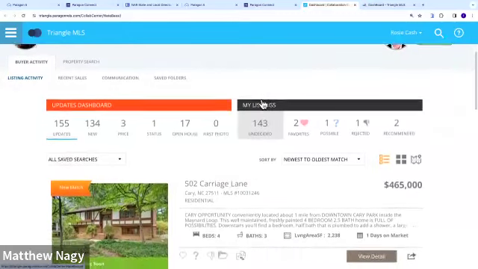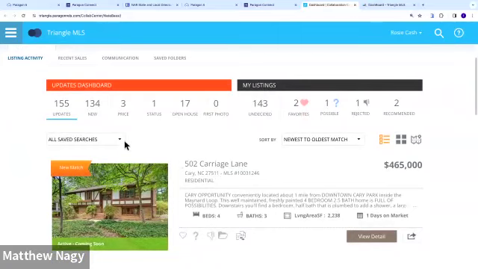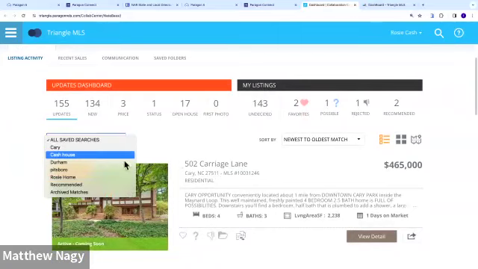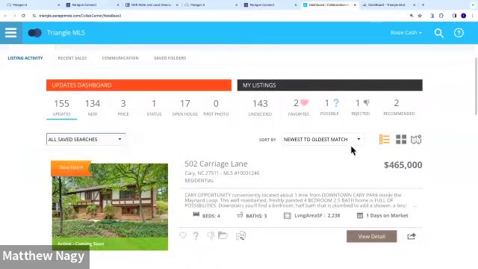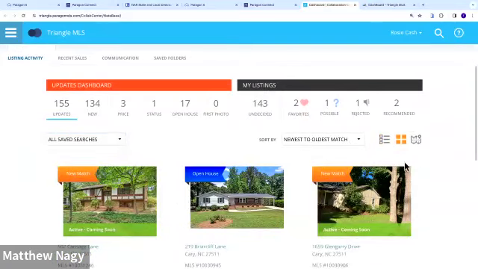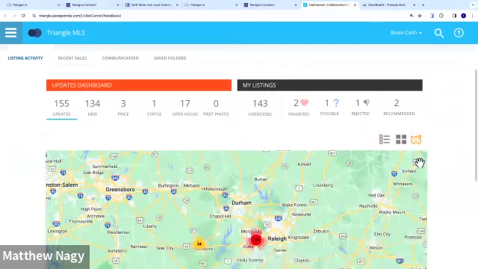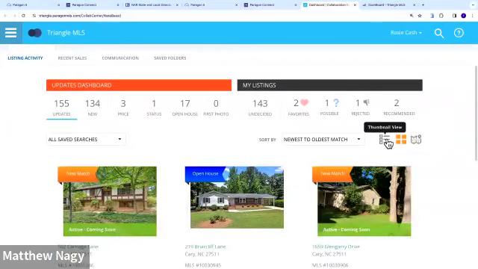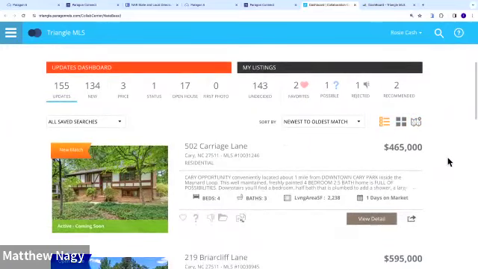As we go through this, your consumer now has the ability to look at all the searches that you set up for them or they set up for themselves. Okay, and we'll go into that in a second. They can sort. They can look at it in this thumbnail view. They can go into a Pinterest type view, or they can go into a map type view. In my world, I call it stickiness, right? Because I'm trying to keep that consumer stuck to me as long as I possibly can, okay?